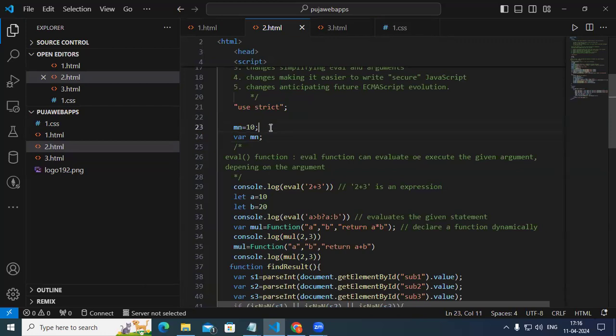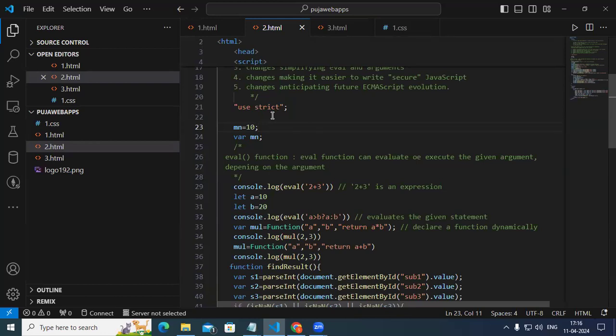Before the assignment, when code is getting executed in the runtime, the variable is moved onto the top. Then the value is getting assigned. You may write mn equal to 10, but whenever you execute, first of all such variables are moved up, then it's going to be assigning values. It is done by the JavaScript runtime environment.